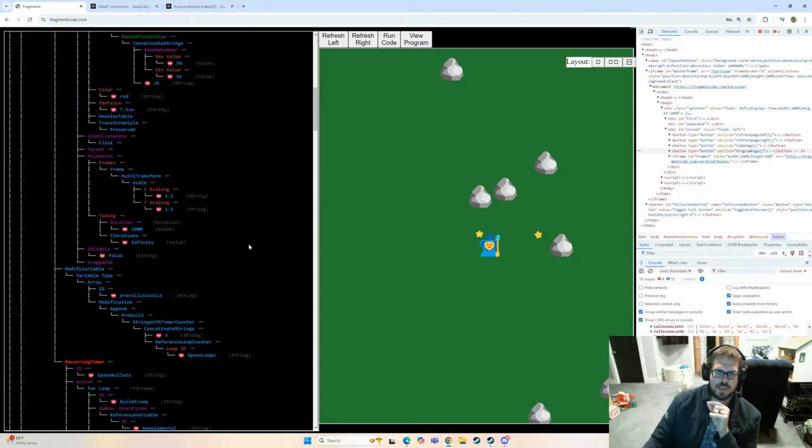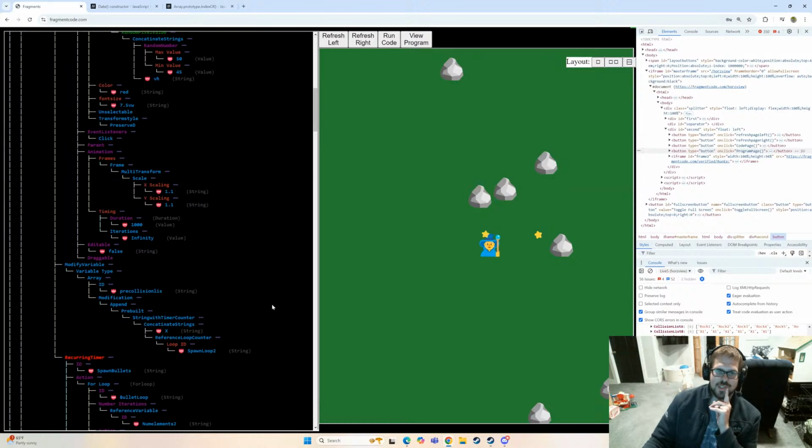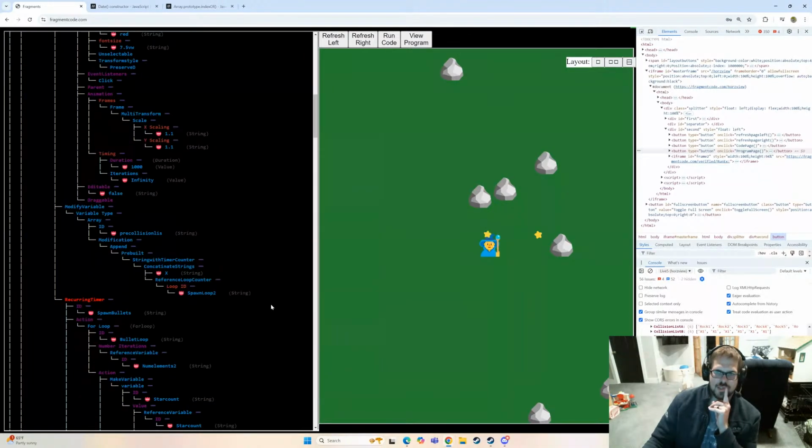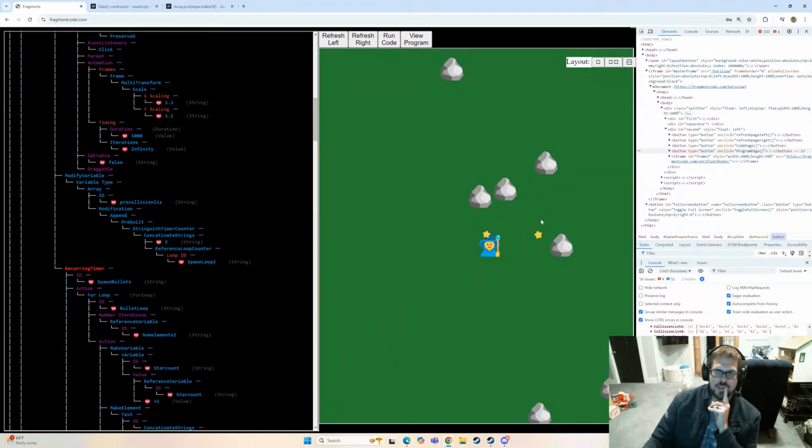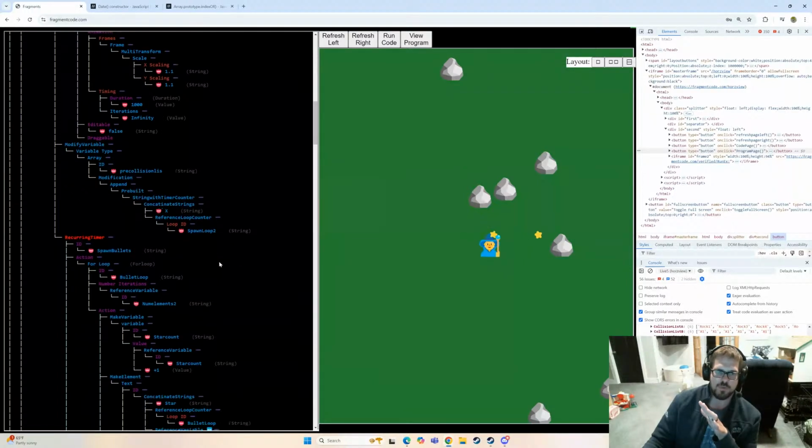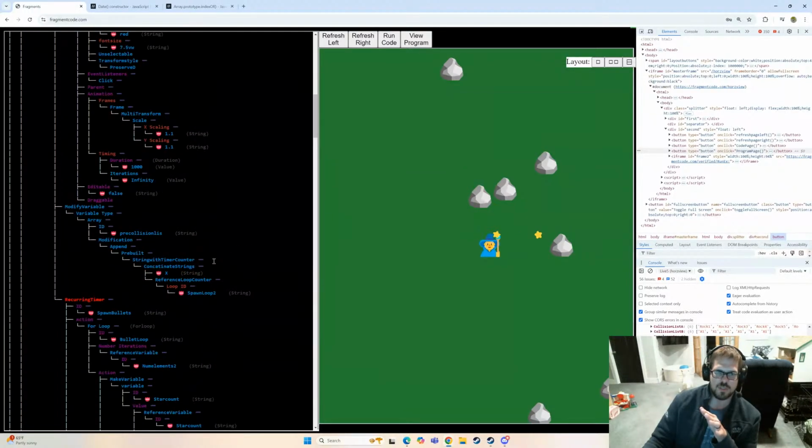My guy can still react with the rocks, but I think what I want is, yeah, the stars are going to hit the rocks. The mage, I'll just leave it in there. The mage will still have it as well.